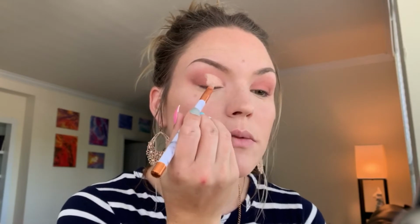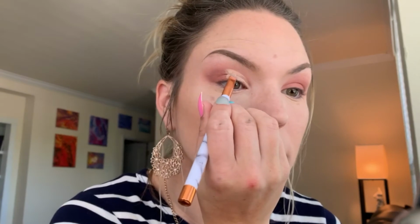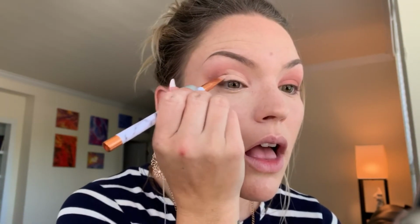And then it's kind of up to you whether you want to take it all the way over or if you want to blend it or do something crazy. But for today, I'm just going to blend it out a little bit. Then you just take your finger and kind of blend that in a little bit. Okay, so that's how your cut crease is going to start.